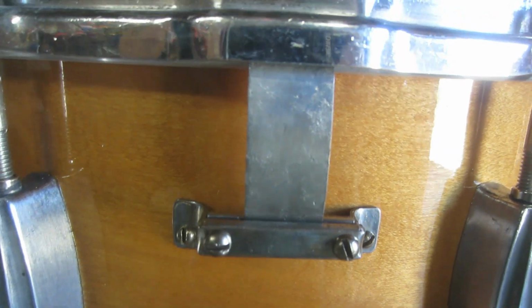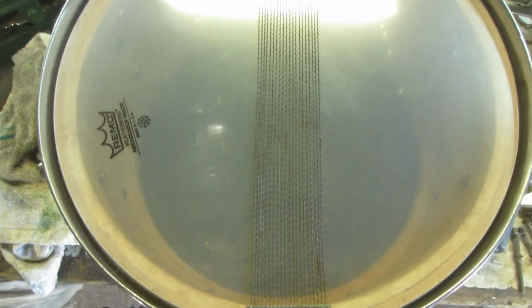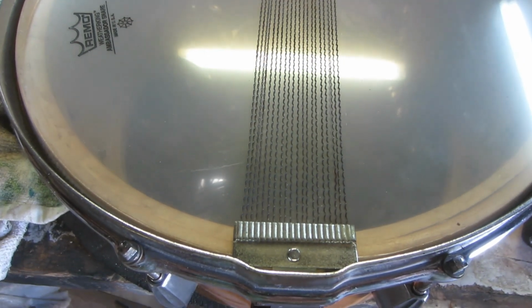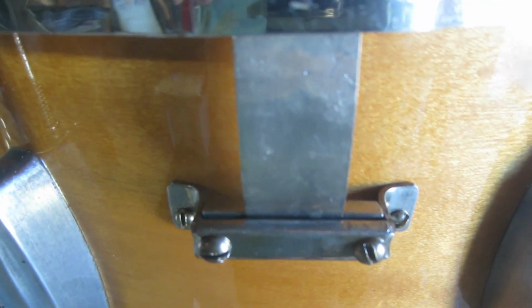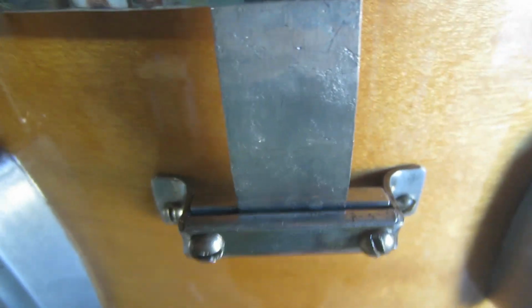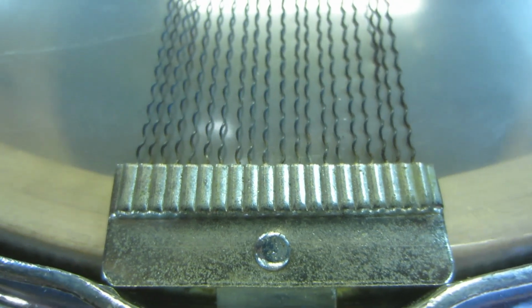I don't know if you're aware of it, but these wires are off of a 60s Artist model, and they came with a band on only one side, and you put that in your butt plate, and it was supposed to have a hole in the hoop right here, but I'm trying it out with this bulge tube, and so I love the sound of these, and you might want to try it out sometime. You could even make a set of wires with a band on just one side. Just get yourself some thin brass sheet, and just cut it off and rivet it on the end of your wires, and you might enjoy that sound.